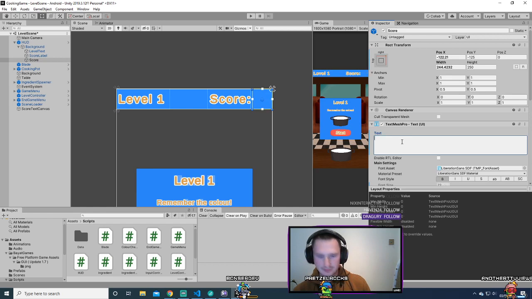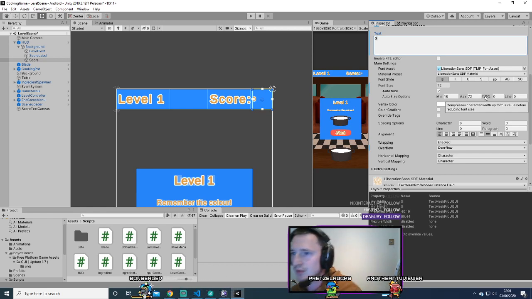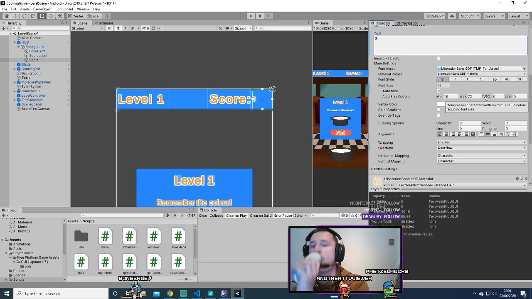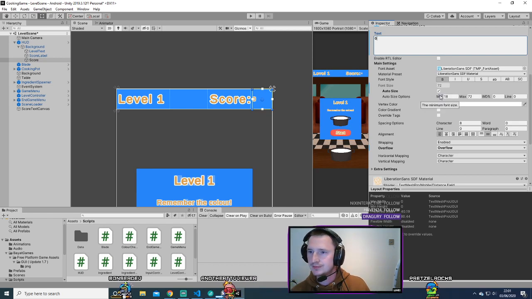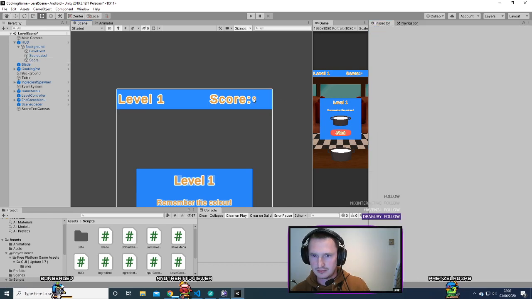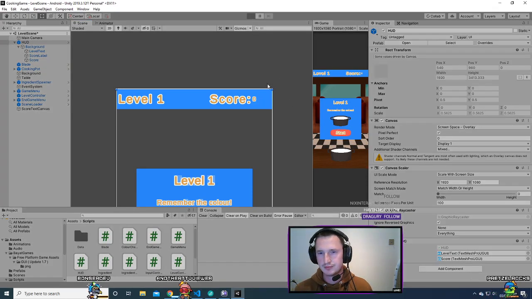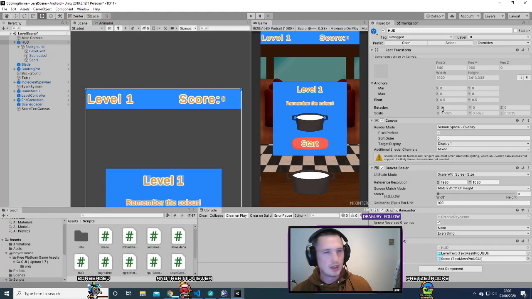So if I compress this character's width up to this value before reducing font size. Don't like that.